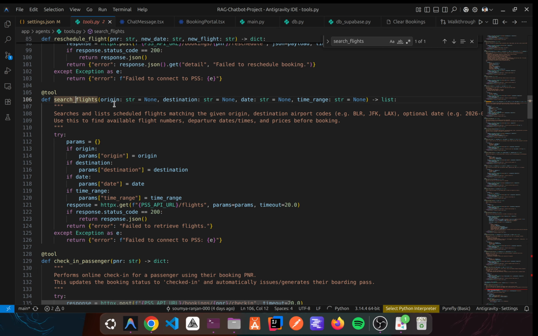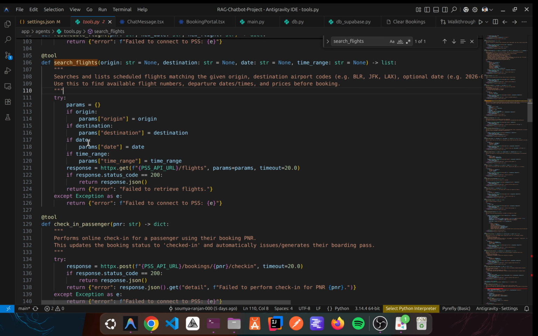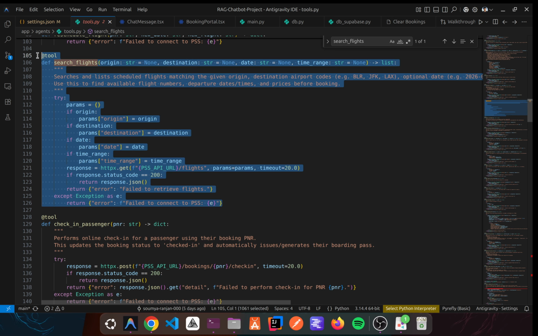The search flight tool takes origin, destination, date, and time range, and the return will be a list of objects. Now this has the description, correct, which will help the LLM to understand. Then here we are calling the passenger service system, and after getting the response we are sending it, right?